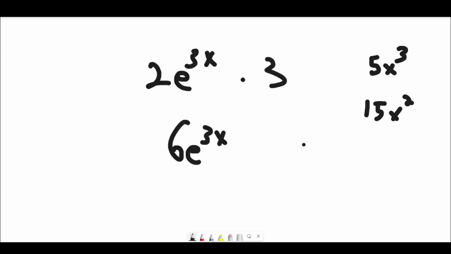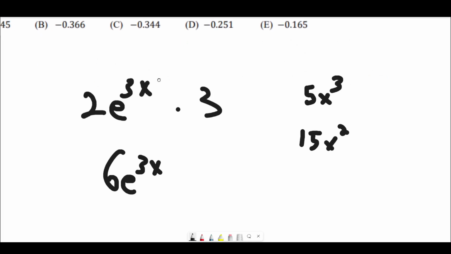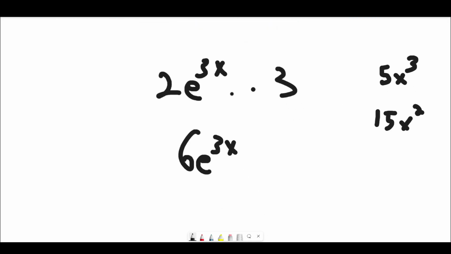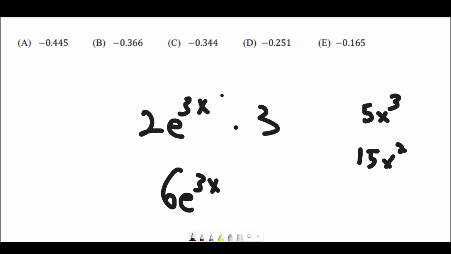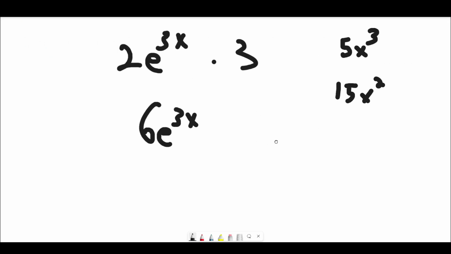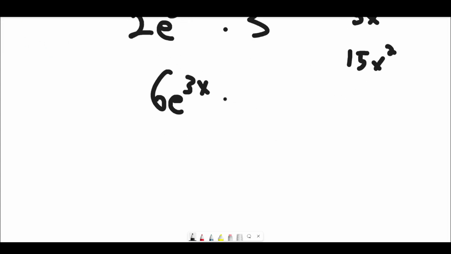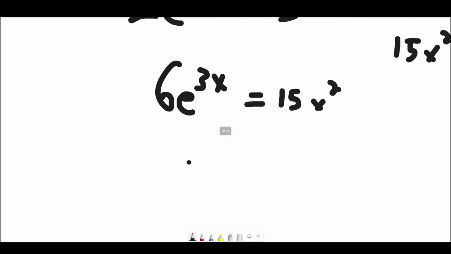So once you do that, if you try to do this algebraically, you're going to have a little bit of trouble because these are decimals. So assuming this is a calculator question, you have to use your calculator. You can either solve it by graphing or solving it algebraically. I'll do both ways, and I'm going to use my calculator. So I'm going to set the equations equal to each other, and I'm going to divide both sides by 6.